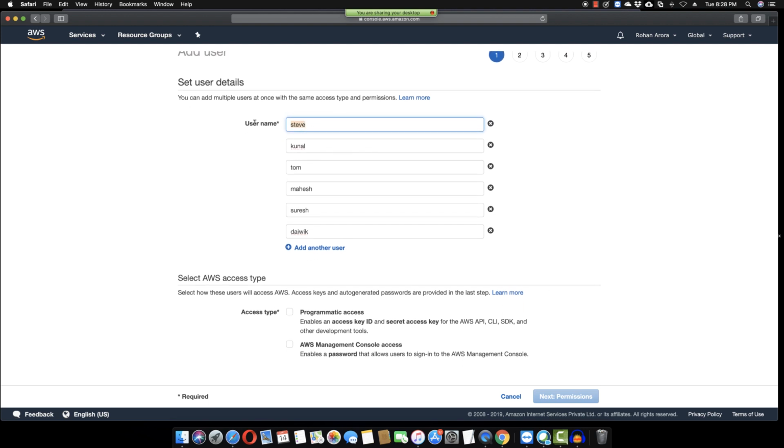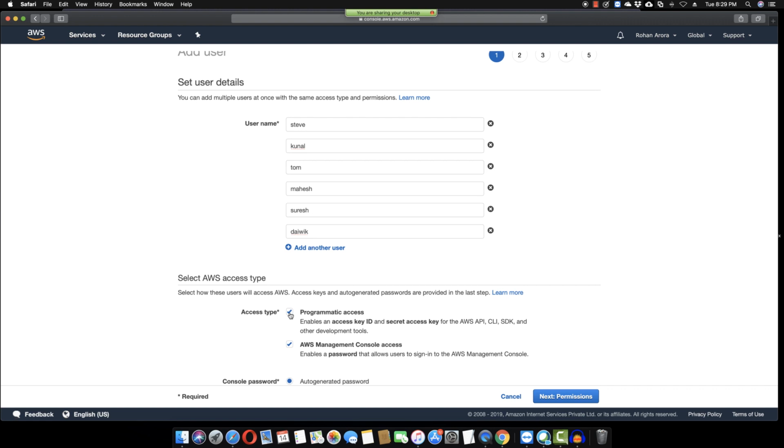So these are the usernames. Now you have to define the access type. I showed you when I sketched on my notes that there are 2 types of access you give. One is access to the AWS Management Console, so they will be signing in to the AWS Management Console to perform day-to-day operations. And I also give them the programmatic access. This is the kind of, you can say, access key and the secret access key. Now, what is this? I'll show you afterwards how they look.